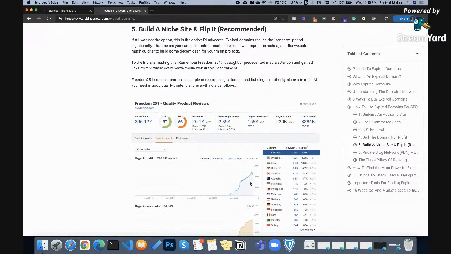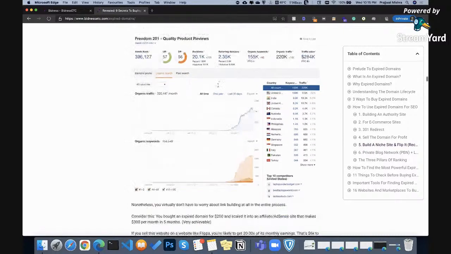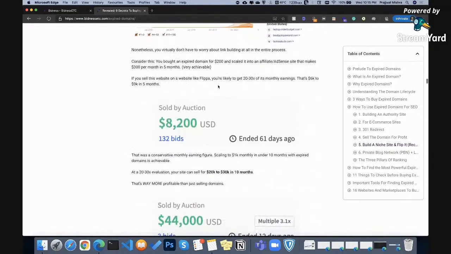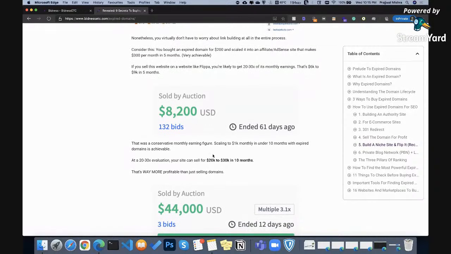The fifth thing which you can be doing is building a niche site on an expired domain and then flipping it. Using an expired domain actually comes with inherent risks, and if you want to make some quick profits, the best thing you can do is post some content on your expired domain, and once you start getting some traffic and you are able to scale it to say $100 or $500 per month, you can go and flip it.